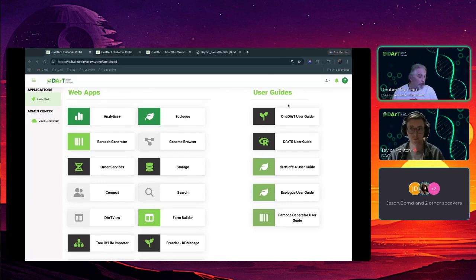What I'm going to show you now is the DARTsoft 14 application within OneDART. This is part of DART's secondary pipeline. Once samples have been sent to DART and sequenced, we previously ran this DS14 computation internally to provide the reports and the data that we supply to our customers.